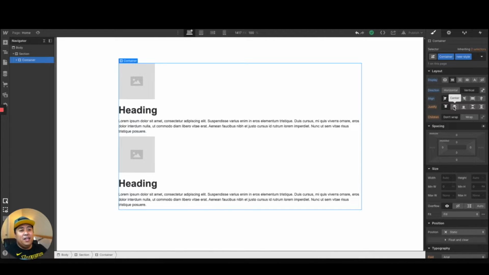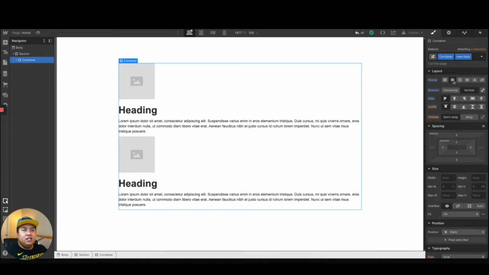You can justify it. You can have the children wrap and not wrap. It's all about the elements inside, how it affects the elements. It's kind of like the elements within those elements. Okay, you can Google it, and it'll explain what children mean. So these are the kind of different elements there, and then we'll look at grid.